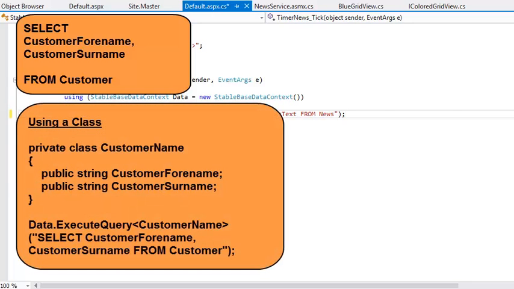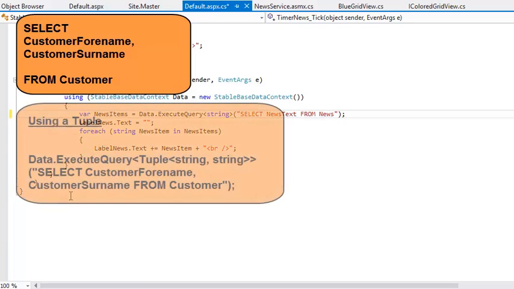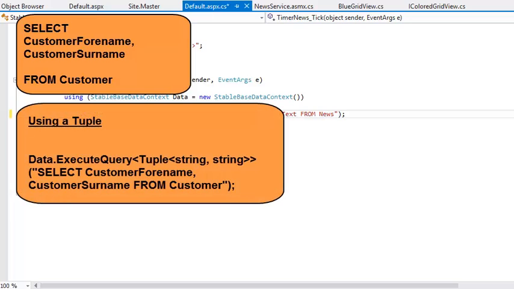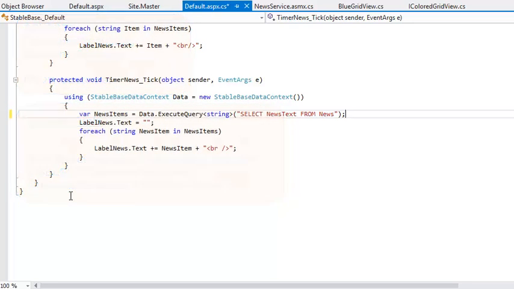The best solution in this situation would be to create a new class named CustomerName with CustomerForename and CustomerSurname properties. You could then call ExecuteQuery<CustomerName> to return a collection of CustomerName objects containing the values that you need. A quicker but less professional approach would be to specify a tuple when calling ExecuteQuery. You learned about tuples in Lesson 2.1.